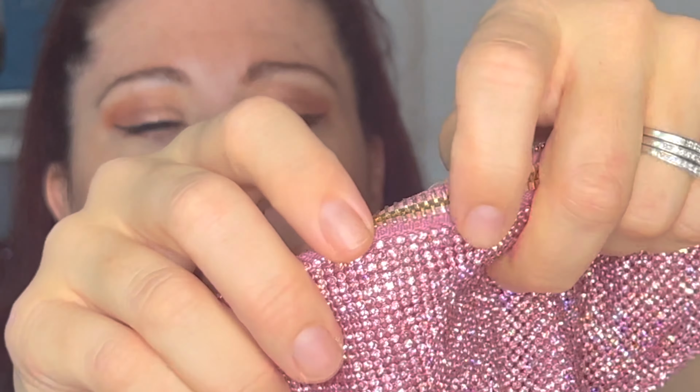I am noticing right away, when we look at quality, I do have a loose stitch right here that I see. I don't know if it's going to show up on camera. I am noticing that it's easily going to be cut off, but obviously that's just something to note with the bag. Anytime I get a bag, I like to look through it and thoroughly examine it. So maybe that means the stitch is going to be loose. I don't know. Time will tell.